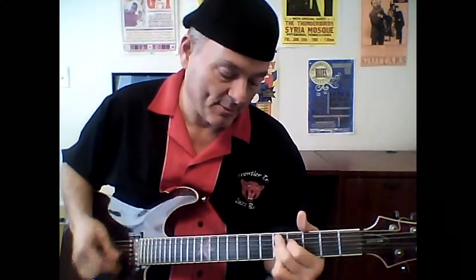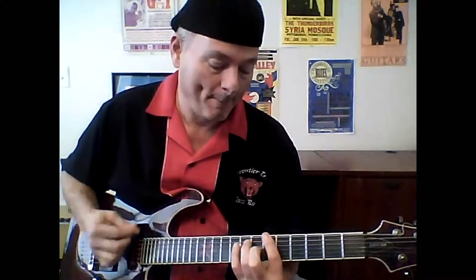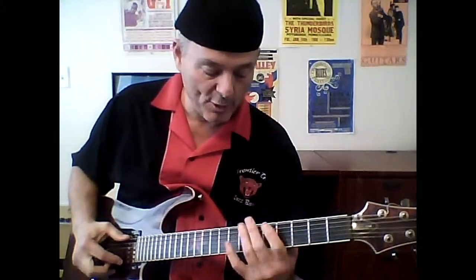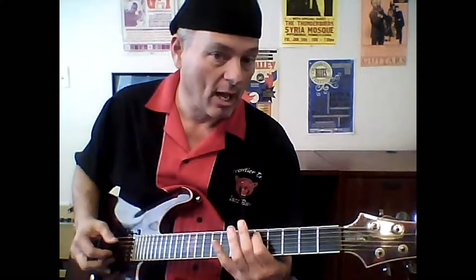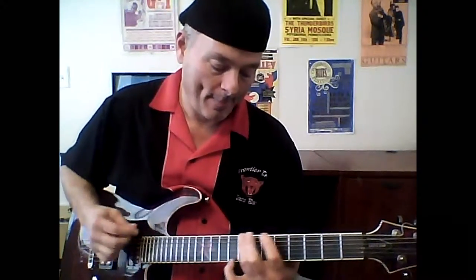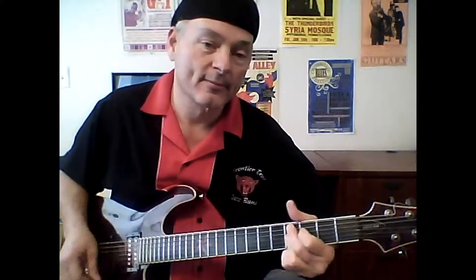What I did instead of doing that turnaround, I went that way — I just repeated that flattened and walk-up thing. As you're playing along and you hear the four coming — because you will hear it coming, that change is on the way — so here we are on the one, and you feel it going. That's what the bass player is doing. All the bass player is doing is outlining whatever he's playing. He's just walking up to the four. So we do the same thing. You can play a whole chord, then go up and flatten. Sounds cool as hell.